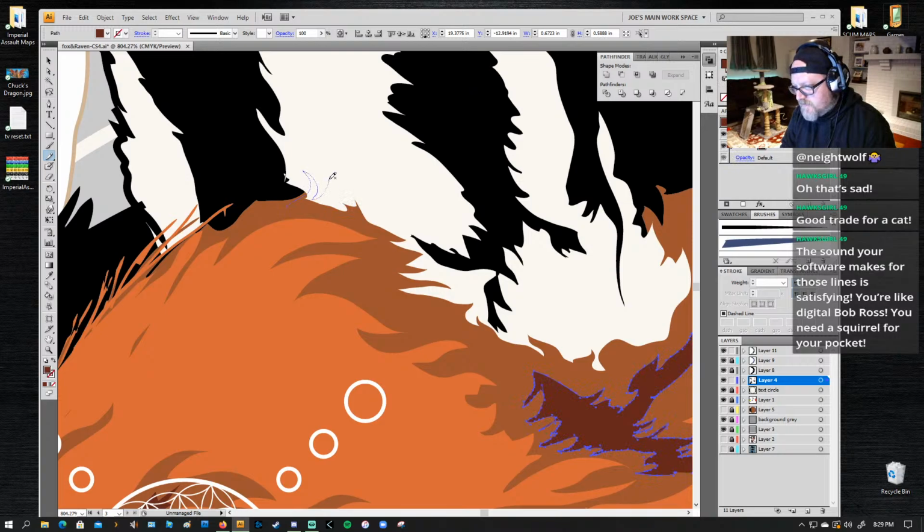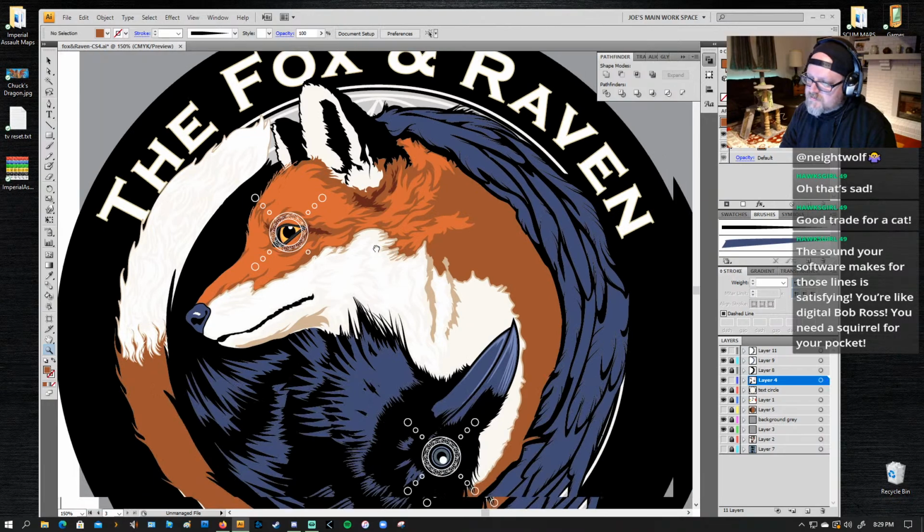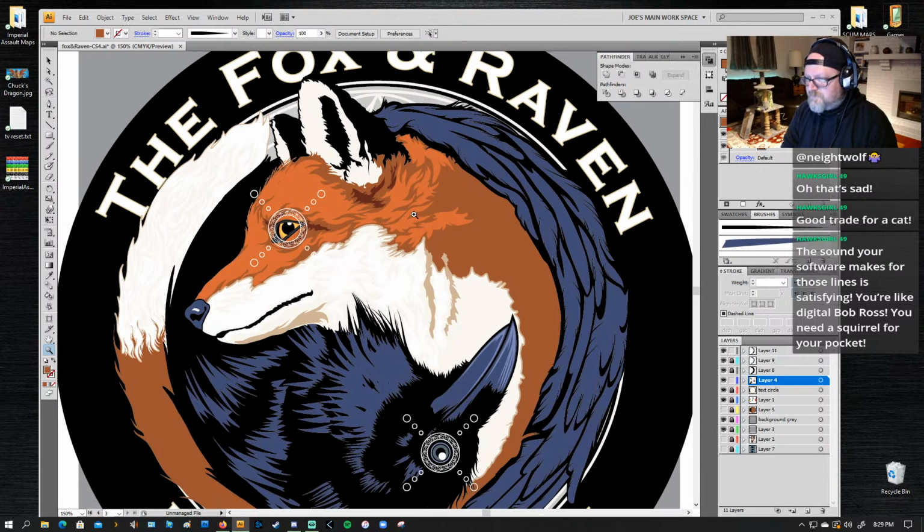But let's see if I like any more of these shapes or not. Essentially, kind of like painting with shapes. I get it. I have the basic idea. I just haven't done anything with it. It's too dark. I don't want to do the dark. I'll do this and then put white on top.